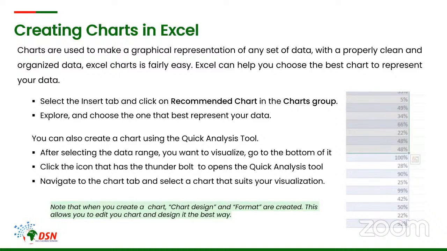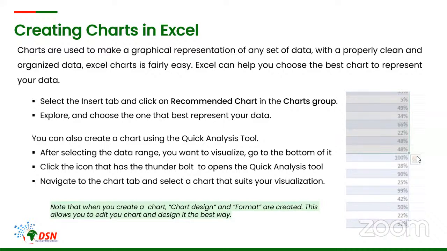So if you select a range of data and Excel sees that there's a way to quickly visualize it, Excel will suggest a quick analysis tool for you to quickly help you summarize the data. If you want it, you can select yes. If you don't want it, you can just ignore it. So this is what the quick analysis tool looks like. I'm selecting a range of data, everything is percentage, and then I'm stopping here. Excel is telling me that there is a quick action that you can take. That is why you see this here.